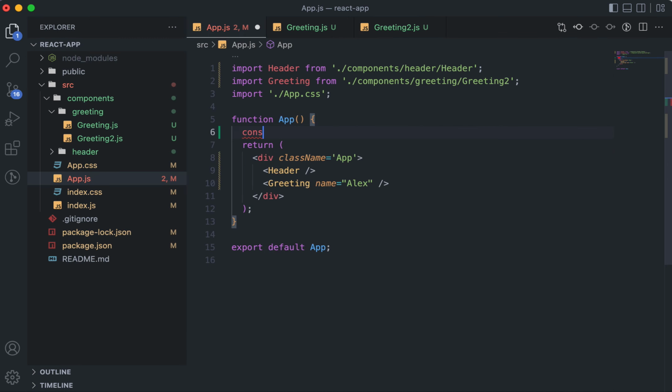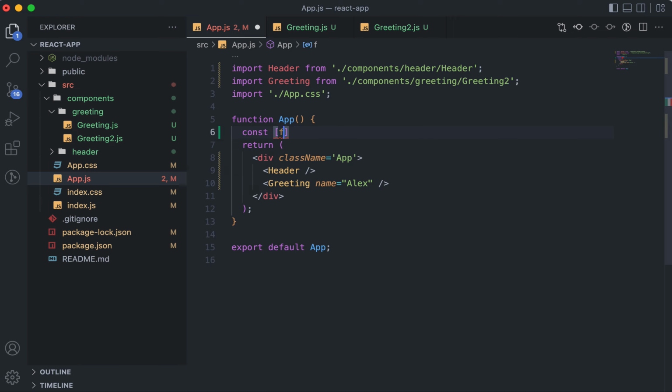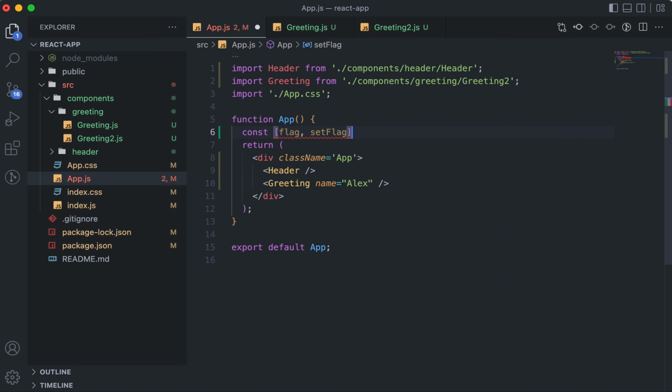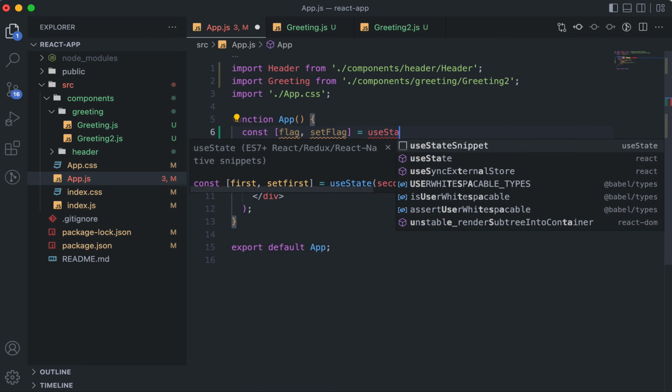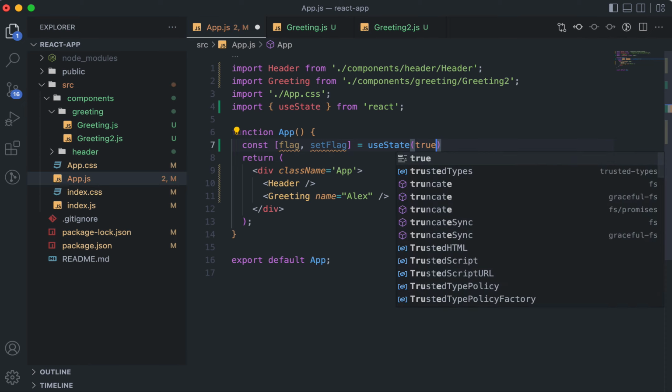Let's say there is some flag which is used for mounting and unmounting. Flag and set flag are the variables. The flag is the variable and set flag is for setting that. So we can use useState, and initially it is mounted, which is true.